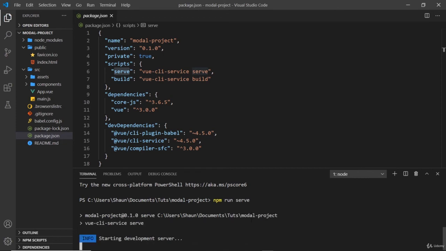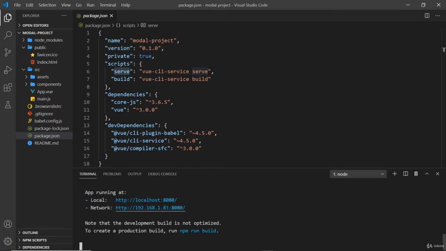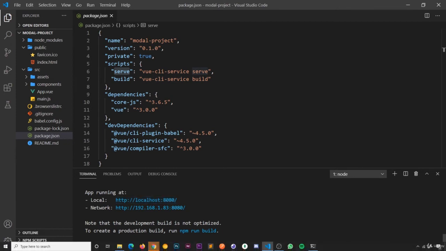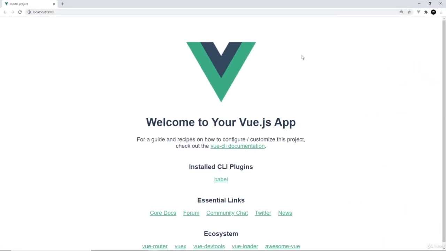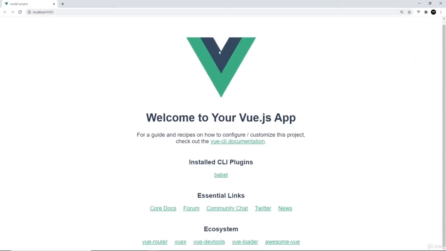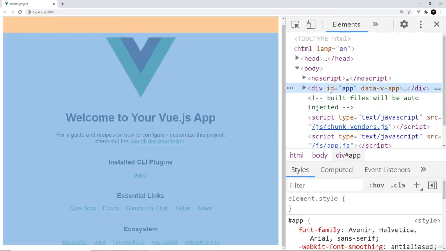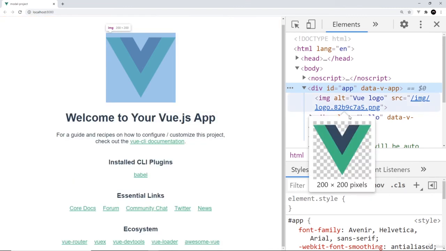This spins up the local development server, and when it's done it's going to give us a link right here where it says local to open this in a browser. So I'm just going to control and click to open that in a browser, and it's appeared on my other screen over here. And now we can see this is our Vue application, and this content is what we saw in the app.vue file. And all of the templates in that file is being dynamically injected into the index page, which we get back. So if we inspect this, we should see it's all inside this div with an ID of app. That's where it's being output.